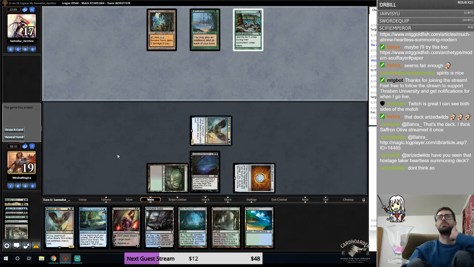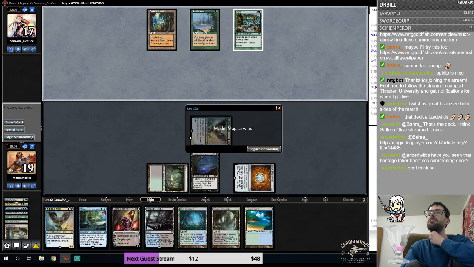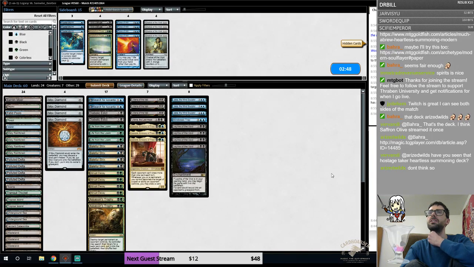All right, put the vice grips on real hard that game. It was super fortunate that I actually got to play around Choke relatively well. So how many answers to Choke do I have right now? I have 6: 4 Decays, 4 Assassin's Trophy. It's probably fine.